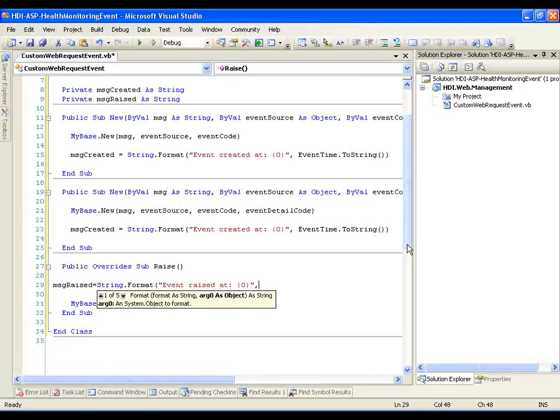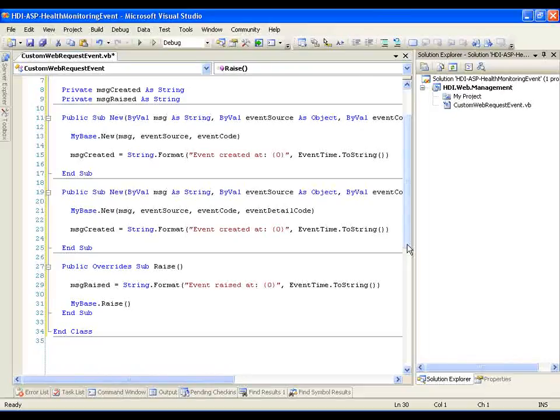And we'll get that from the EventTime property of the base class, and we'll convert that to a string. So that should be enough information for our custom event. And here in this Raise method is where you want to put any custom information that you would like to have in your own custom event.